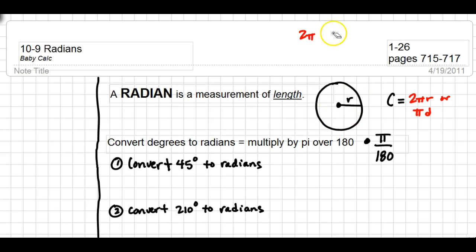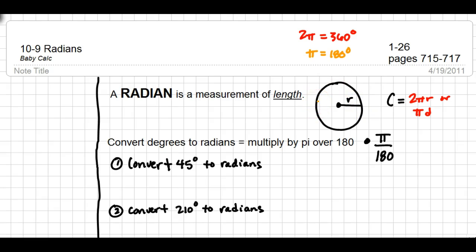to be 2 pi. Now we're used to talking about going all the way around the circle in degrees as being 360. So you need to know that the length around the edge of the circle is 2 pi radians, which is the same as going around the circle in degrees, 360 degrees. Now because those values are equal to each other and because they're both even, we're going to get rid of a 2 on both sides. So if I divide both sides by 2, I end up with pi equals 180. Which makes sense. If all the way around the circle takes a length of 2 pi, halfway around the circle is only going to be 1 pi.